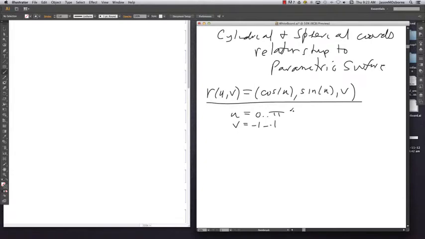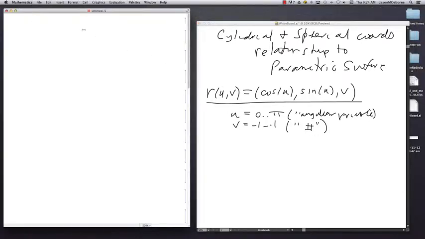You'll notice here that u, since it's 0 to pi, the pi usually indicates that maybe we've got some sort of angular variable. u is our angular variable, and v is some sort of just number in this case. So to figure out the meaning of that number, you could get a plot of this function. You could just say parametric plot. It is a function in 3D, and it has two variables, so it's simple to type.